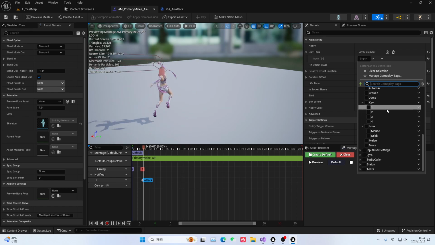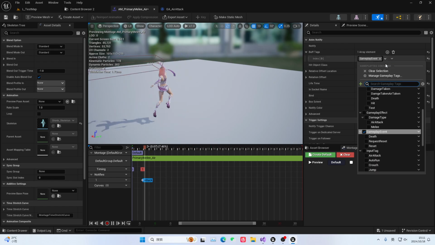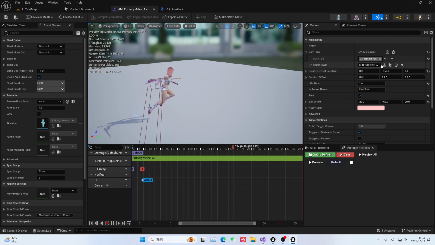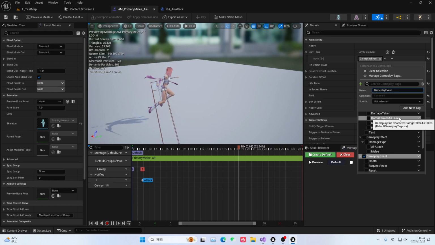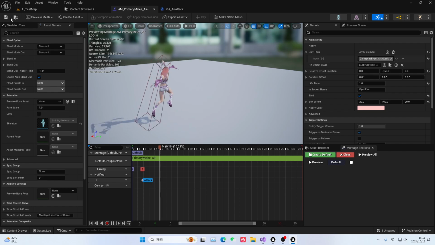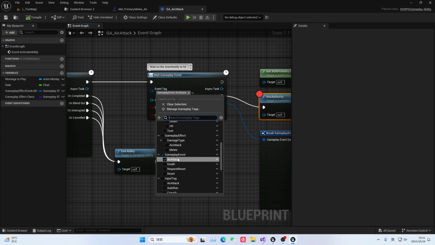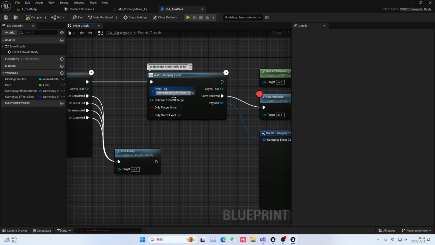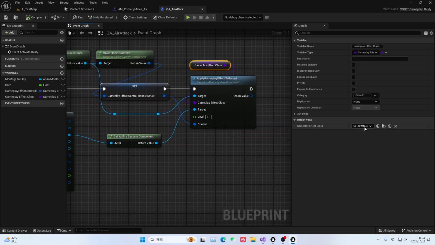Why is this tag missing? Let's add it. Might have been missed. Let's add it like this. Game effect error tag. Okay, let's fill it in here. Good. With this tag, the reason it's not here, it might be because we pasted it over. If you pasted it here, and it doesn't have it, it might prompt you that it's missing here. So you can just manually add it like this.